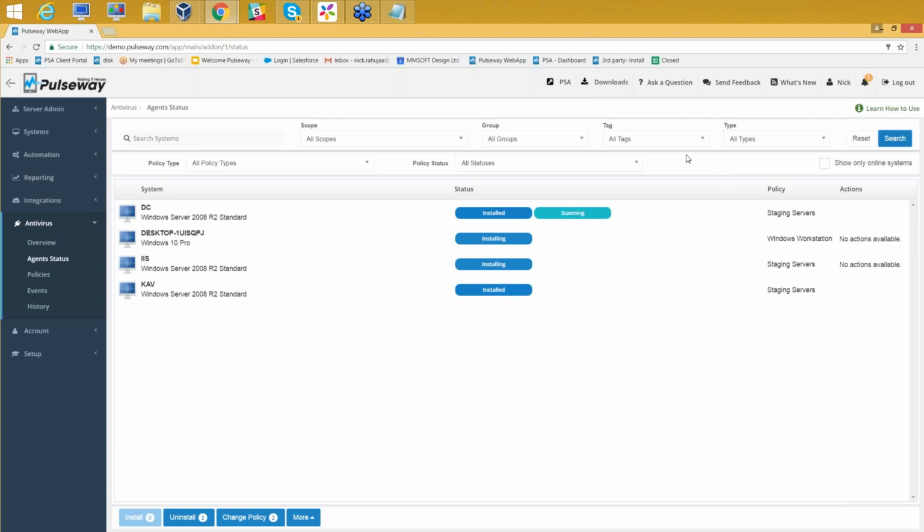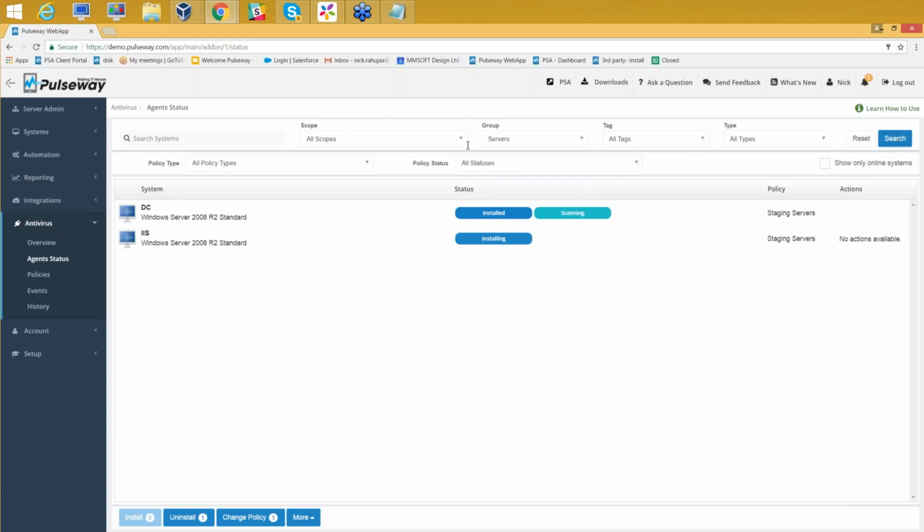So what we need to do is that tomorrow in real life scenarios, when we would have multiple customers and multiple systems, what you define in the RMM agent, the remote monitoring and management agent, you can act and select a group like server, workstation is one. You can click on servers and search.